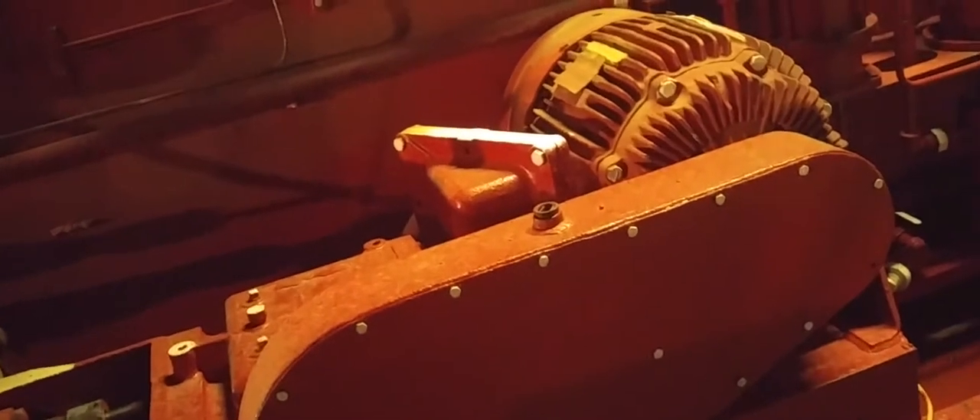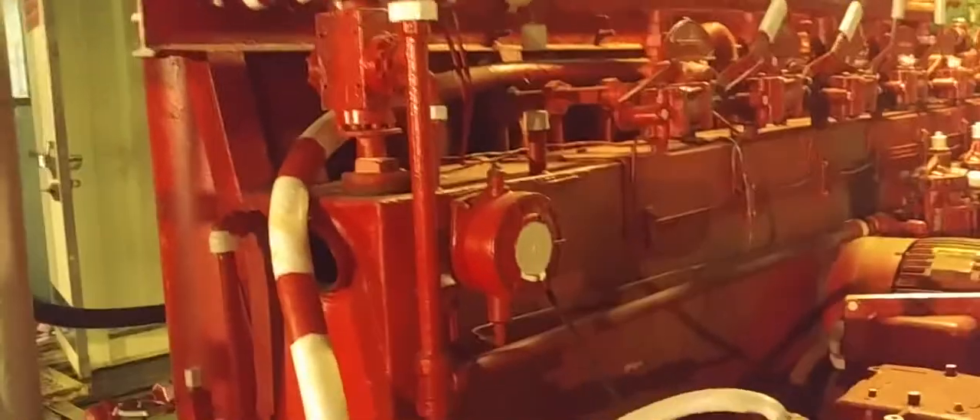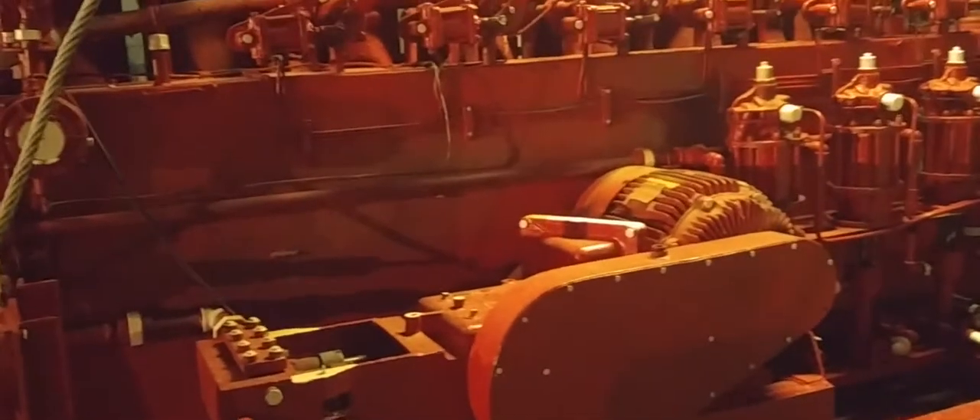The reason this unit has 3 different driver components is that it should be working in any possible situation. Even in a complete shutdown of the rig's input power, or if the compressors are shutdown, these already pressurized air cylinders help the system keep working. If necessary, the BOP is able to shut in the well pressure and annular pressure to prevent any damage or accident to personnel at the rig.